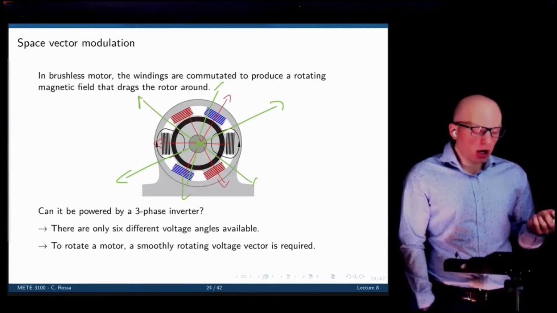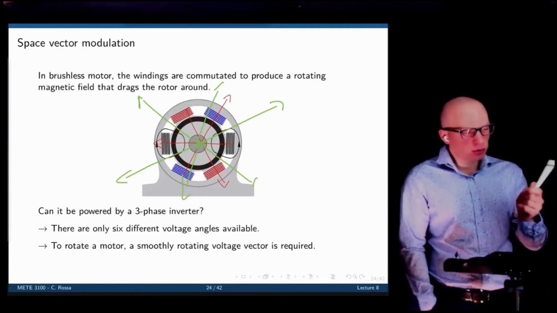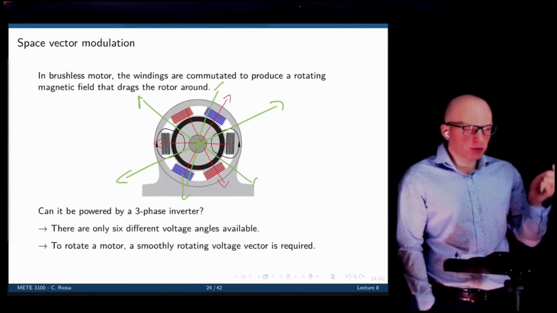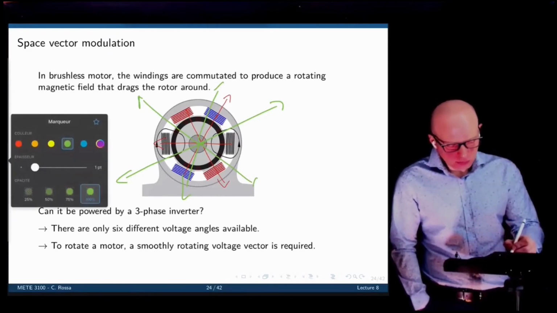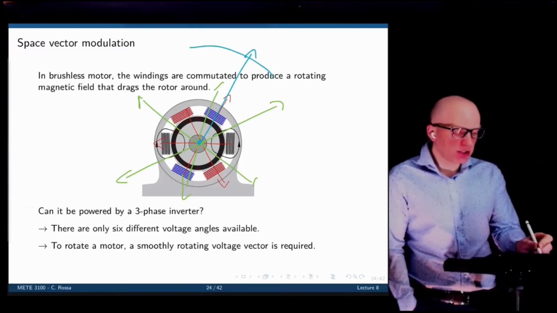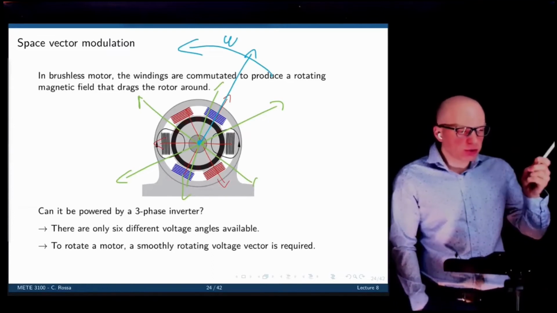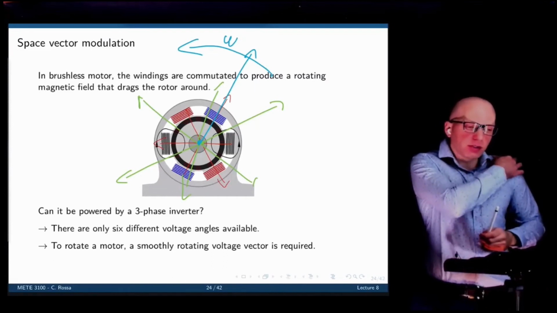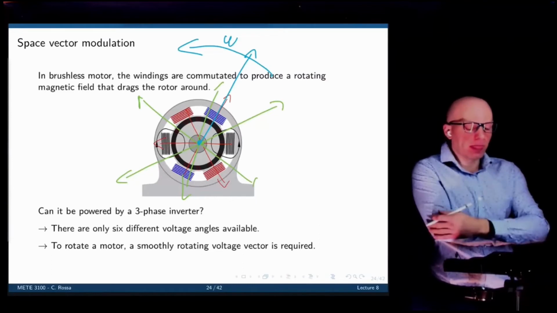And now the question becomes, if we want a motor to rotate at a given speed, or we want the motor to go to a specific position, how can we overcome this limitation? Instead of just having these 6 discrete positions, we want, let's say, to control the speed of a drone. We want to have a resulting vector like that, and this vector is to rotate at a given speed omega. And it cannot go from just one of the 6 positions to another. That would be very limiting to drag the rotor around. We want that to be smooth. How can we do that?